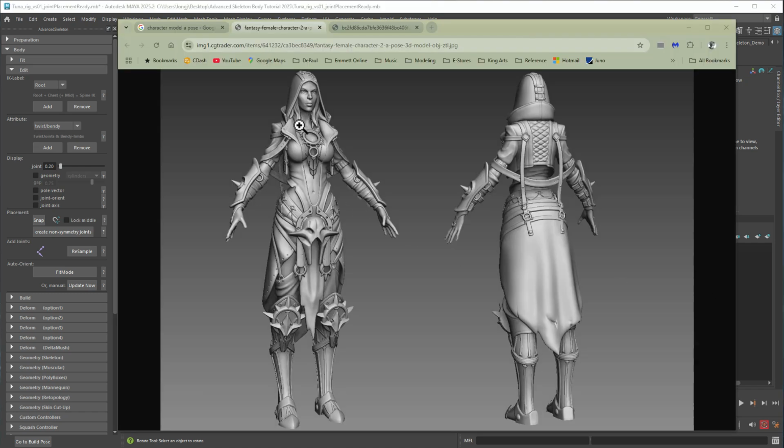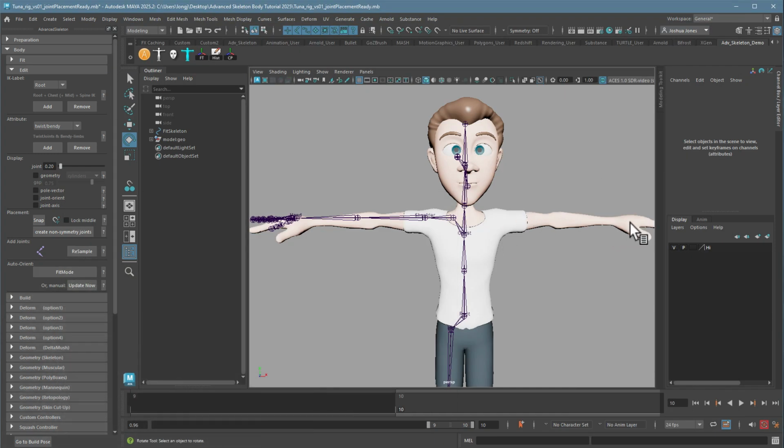For comparison, this is called an A pose. It has more of an A shape to it. This typically gives much better results with the shoulder. It's a more natural position to model in, but it means you have to rig everything on an angle. Note that the hands are pointing down here and the hands are pointing down here. That's the exact position you want for most rigs, including Advanced Skeleton.